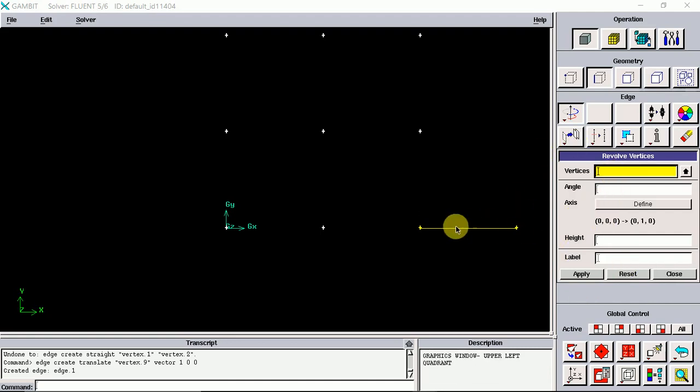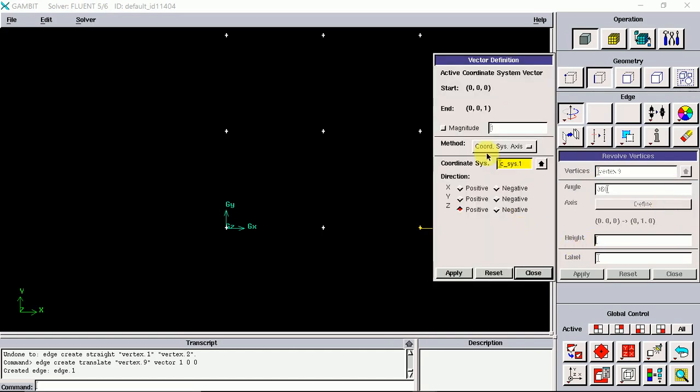This is how the revolve command works. This is the vertices I have selected. Now this is the angle, I want 360 degrees. Define some axis. I want the plane on the x and y axis, so it will take it as the positive z axis.